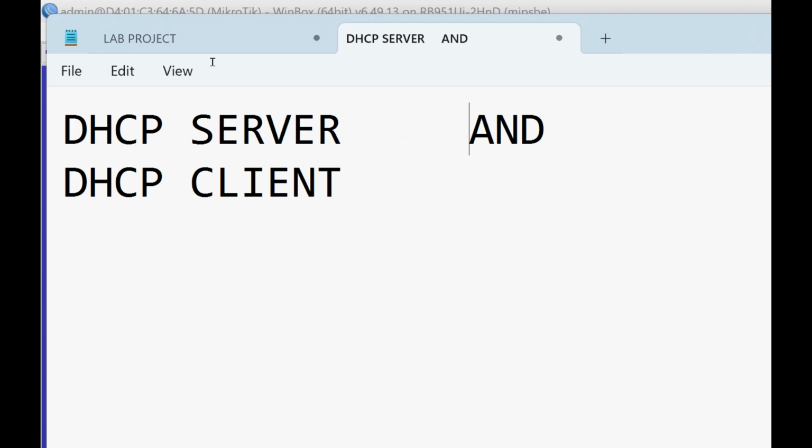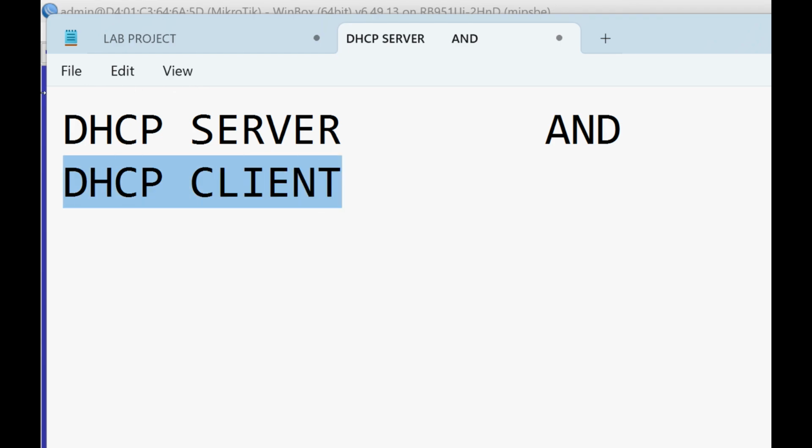So with that, DHCP server can now be defined as the interface or the router. In our case, we'll say the interface because of what we want to do. We are going to say the interface or whatever device that is issuing out dynamic IP addresses. Then who is a DHCP client?